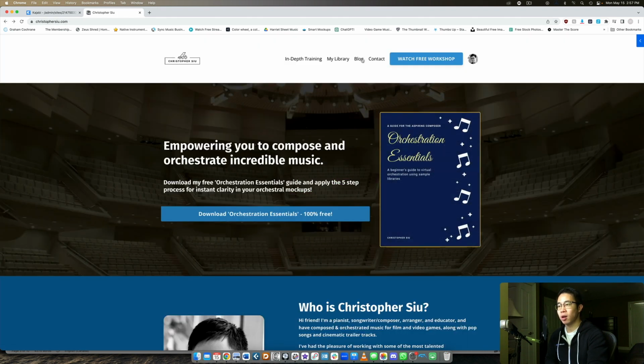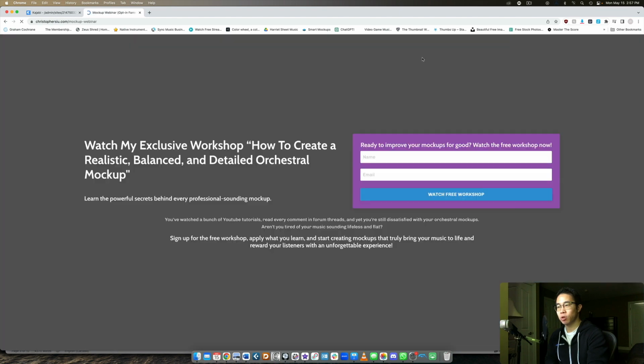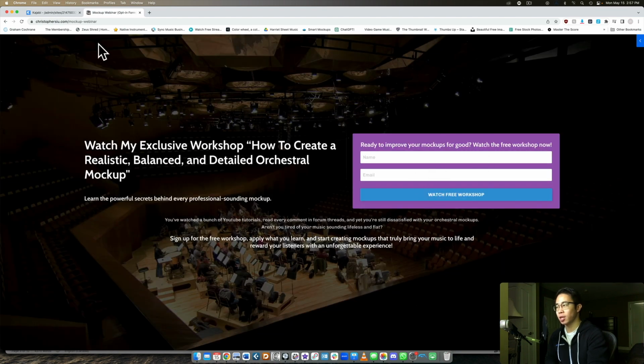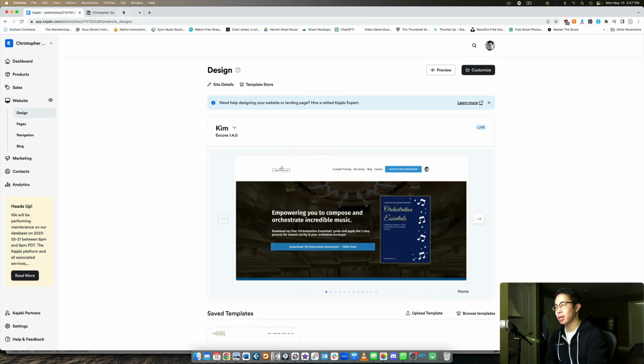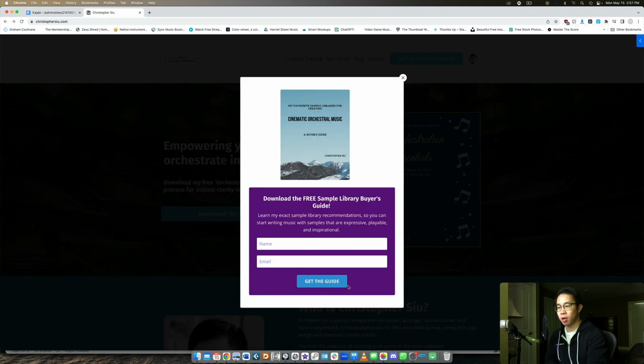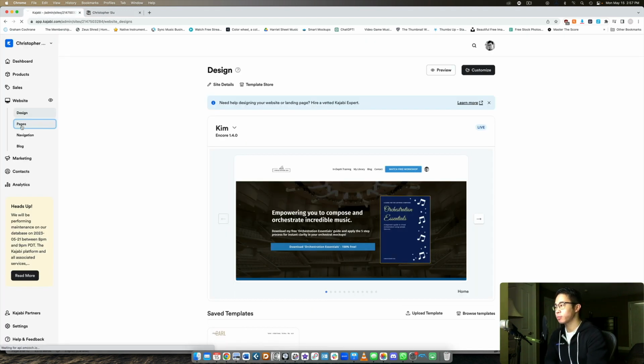And then we have blog, we have contact, and then here I have another lead magnet, just watch a free workshop. And again, it's another opt-in page that they can watch there. So very simple. I like to keep things relatively streamlined. As you can see, there's also an exit pop-up that you can add in just as a last chance for them to, you know, download your lead magnet and give them even more value, which is cool.